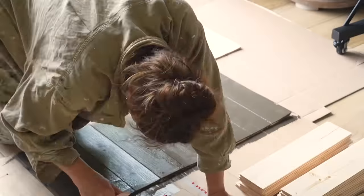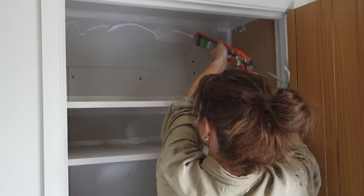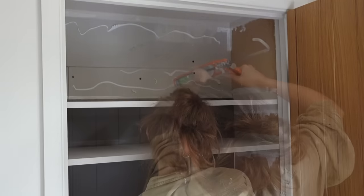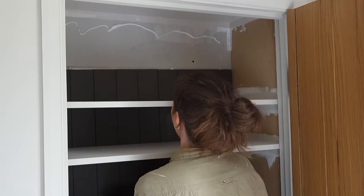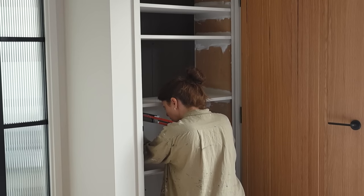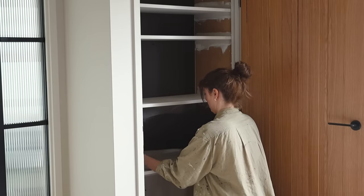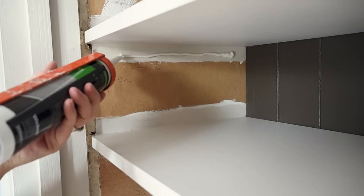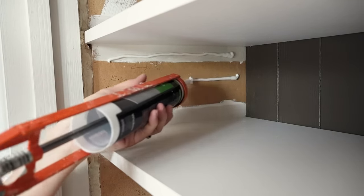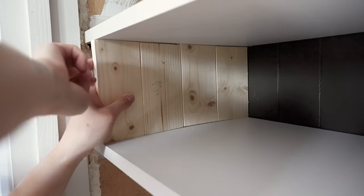I left the painted back panels to dry for 24 hours before using a no-nails type of adhesive to fix them onto the walls of the cupboard. And this is where my original plan started to change — as I slid each back panel into place I realised I would need some filler to fill small areas that just didn't look neat, and I also realised I didn't like the contrasting colours of the shelves and the panelling. Instead I wanted the entire cupboard to be the dark and moody colour of Farro, so I literally just popped the side panels in as bare wood, knowing I was going to use filler and then repaint the shelves in Farro anyway.